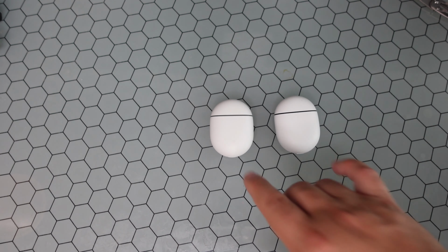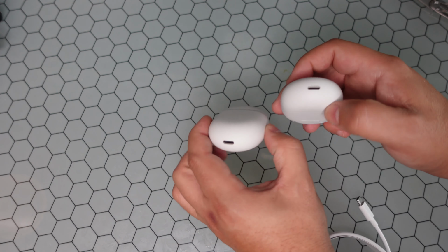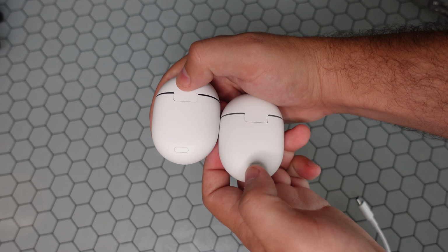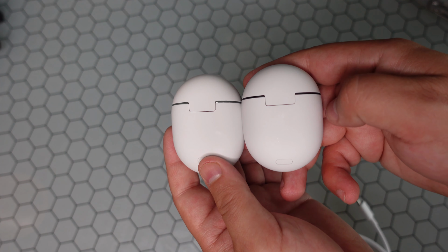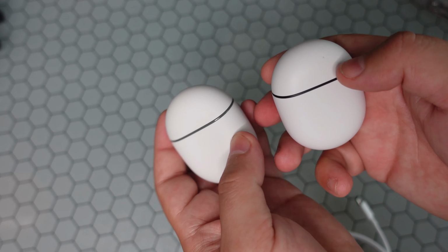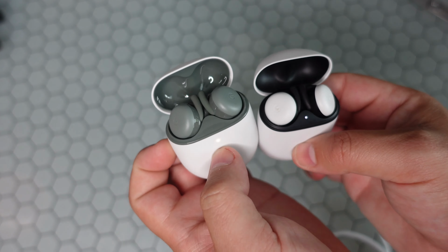Okay, so right off the bat you can see maybe there's a little darkness to the shell over the original, but very comparable from looks on the outside. You can see USB-C on both of these devices. Same pairing button as well. I don't know how well it's going to come up in the camera, but this is definitely more of that black perimeter, and you have that olive green that we were talking about earlier, which obviously stems from the perimeter of that charging case itself.